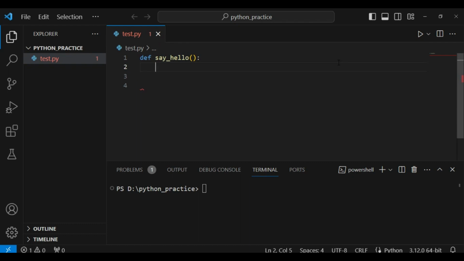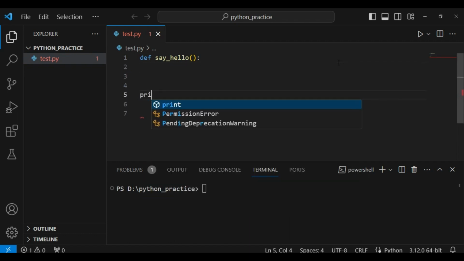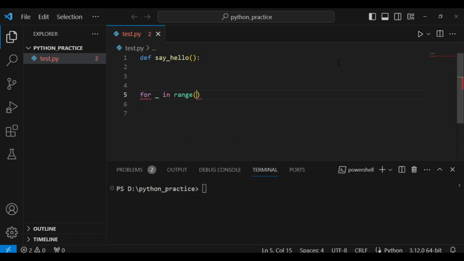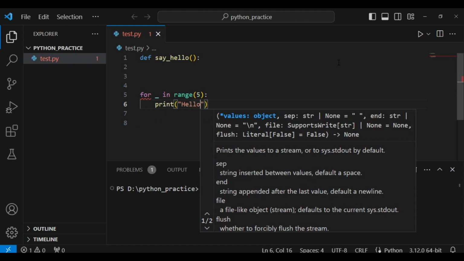I don't know what the logic of this function is, and I have some further code like a for loop. For example, I have one for loop, for underscore in range 5, and print hello. So this is my code.